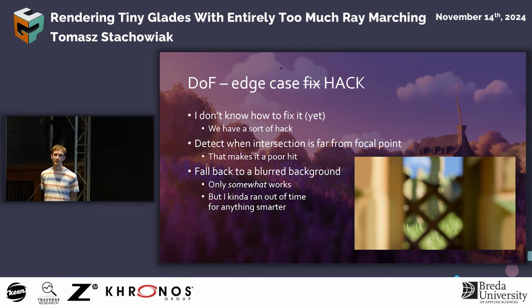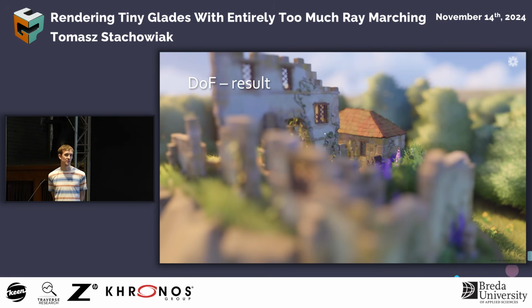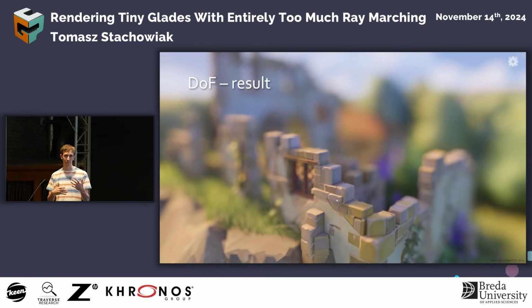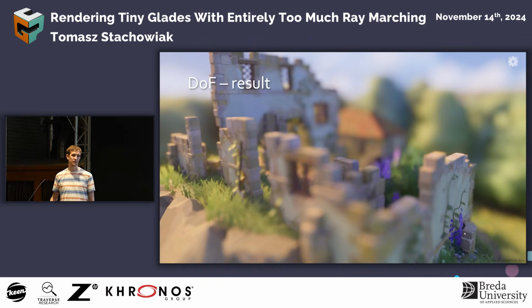In that case, I assume that, well, it will be something blurry. Therefore, I fall back to a pre-blurred version of the background that the shader produces alongside all the calculations. I haven't really had time to figure out anything smarter, but this is sufficient, at least for us, because this artifact is still pretty rare, and you can get pretty good results out of it without any of the typical aliasing issues, or seeing where each layer of the DOF splits up from the others, and you can get something quite creamy.